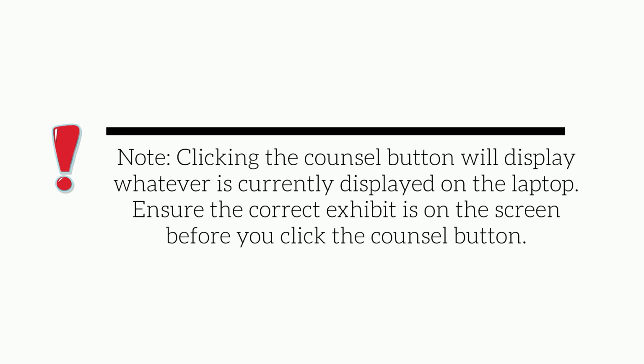Clicking the Counsel button to display your exhibit will display whatever is currently displayed on your laptop screen. Ensure the items on the screen are ready to be displayed in the courtroom before you click the Counsel button. To stop displaying the laptop screen at any point, click the Counsel button again. Contact the courtroom personnel immediately if exhibits do not display after clicking the Counsel button, or if there are any issues with the volume. For parties appearing remotely for their hearing, contact the courtroom personnel for further instructions.